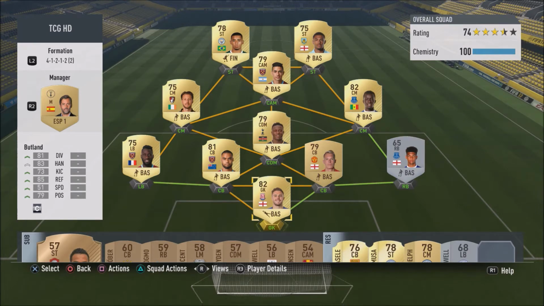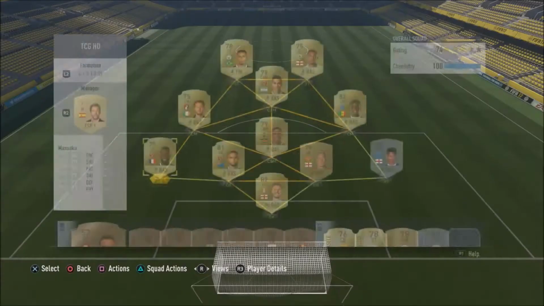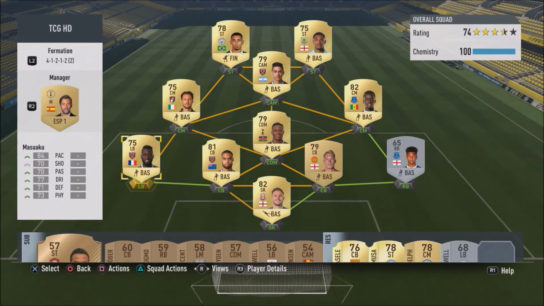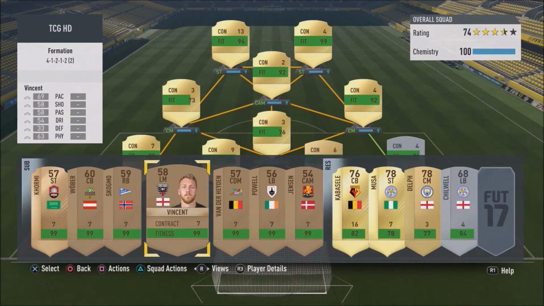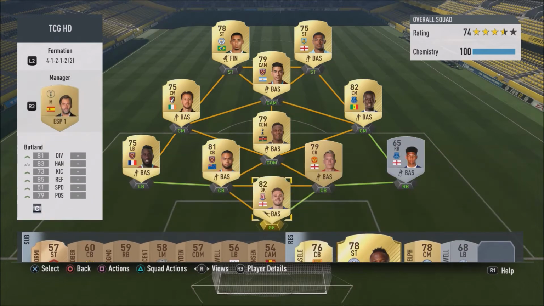I've made some changes to the team. I have brought in Masuaku. He's a left back, left-footed, nothing particularly amazing about him. He's got good pace, good defence, good physical, less than a K, can't go wrong. I've had to put Jones back in. Cabasele, his fitness is way down. And then put Gray up top for Musa.